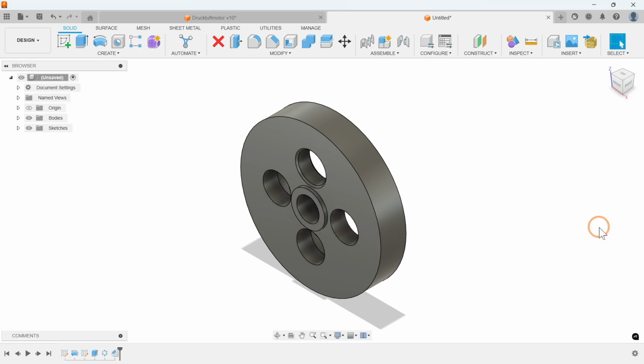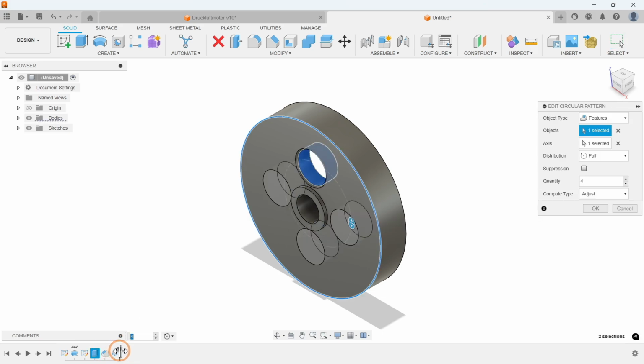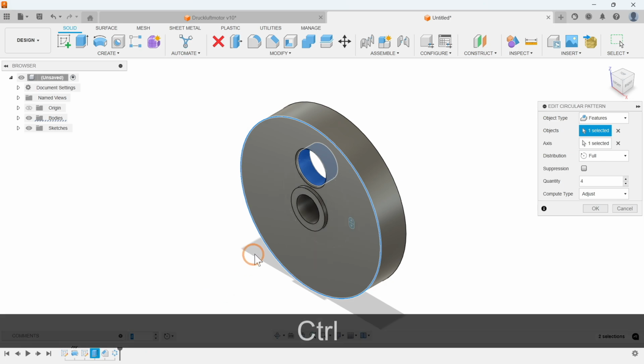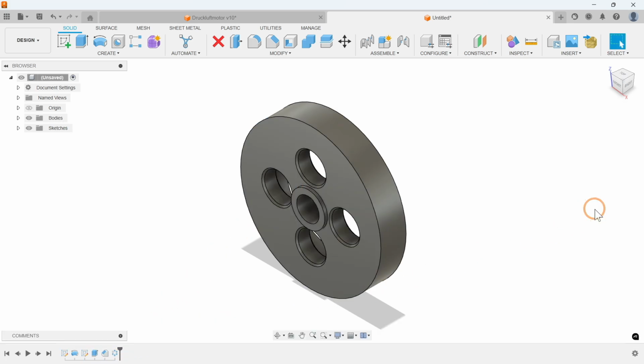After that, we simply move the chamfer element forward in the construction history and edit it with a double click. Here we select the chamfer element directly in the part or in the design history by holding down the Control key. This automatically transfers the chamfers to all elements of the array. In this way, the chamfers can be efficiently applied to all through holes without selecting each edge individually.